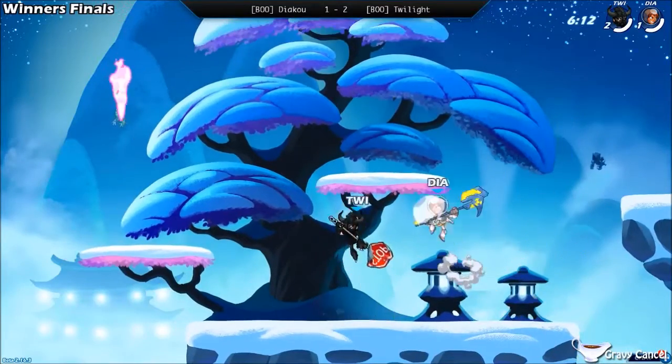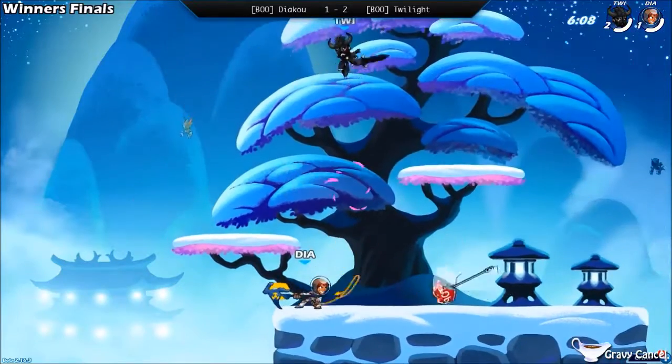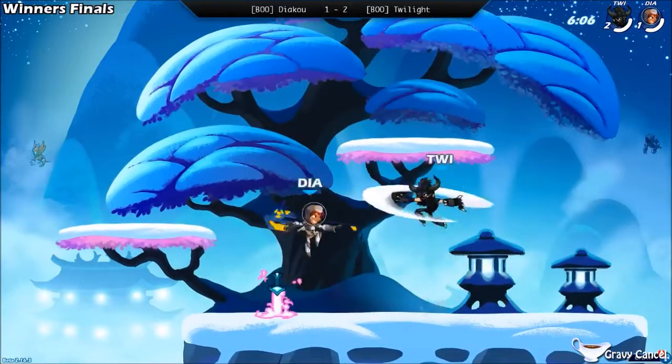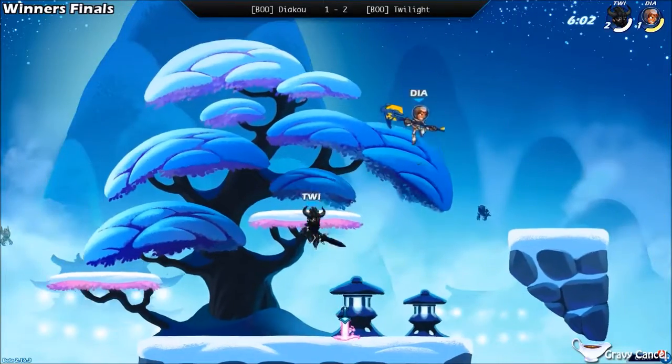Daikou's got to be thinking hard about what he can do. Diakou on his last stock here against Twilight. Twilight gets that stomp, tosses the hammer aside, waiting Diakou out with this approach as Twilight gets a nice nair into recovery.